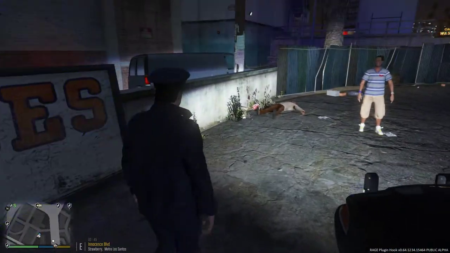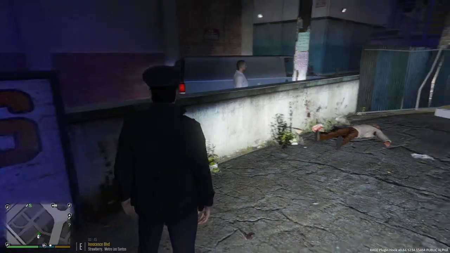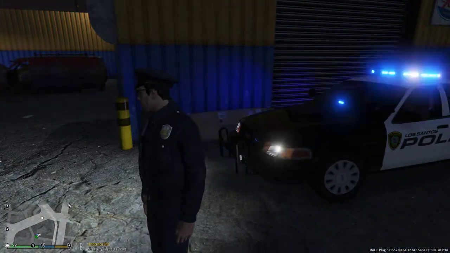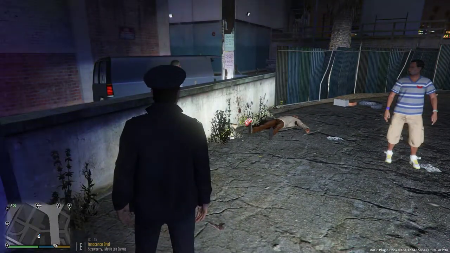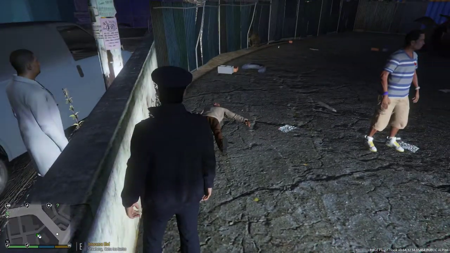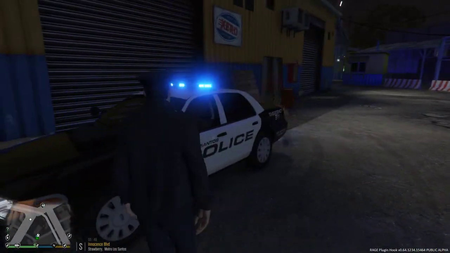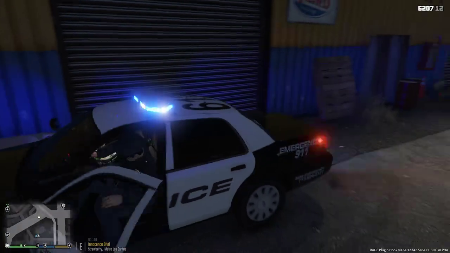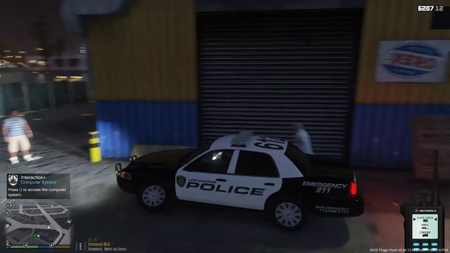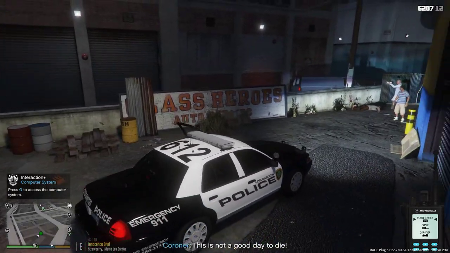That's the coroner hitting everything. They're going to take photos of him and get him out of here, and then we'll be done. I guess they're going to just stand there. Well, we're going to get out of here then. Oh, he's come around this way. Okay. We'll stay here then.